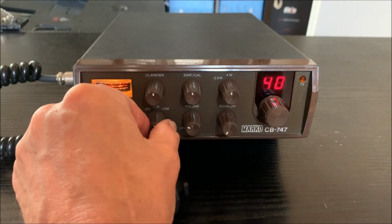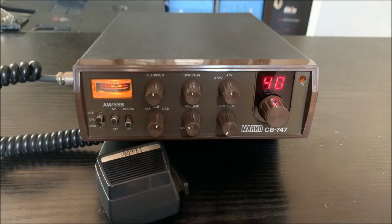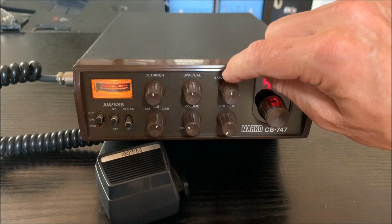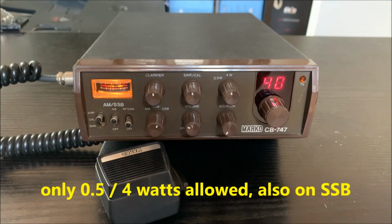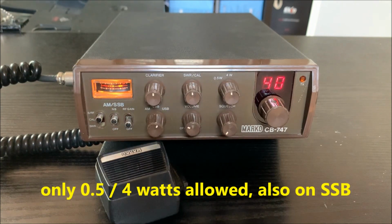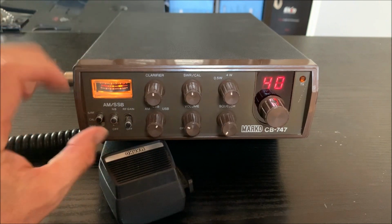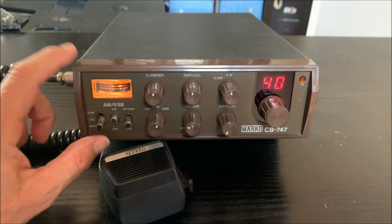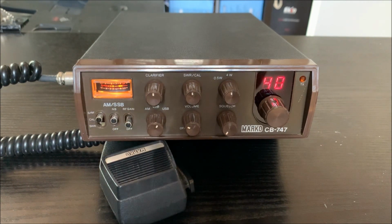USB, LSB, AM, clarifier, SWR calibration, and 0.5 and 4 watts on all modes. Yes, that's a special radio. RF gain switch, noise blanker, and the SWR switch. And the design is very similar to the HAM International Concorde 2.